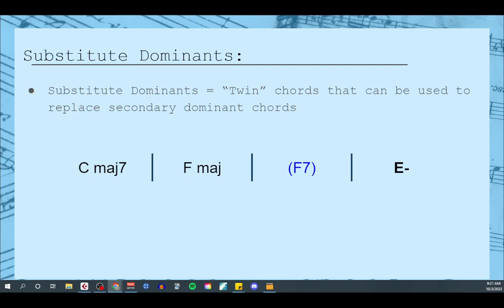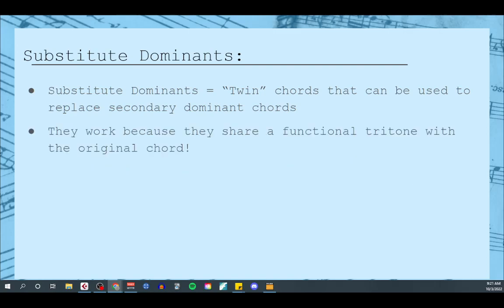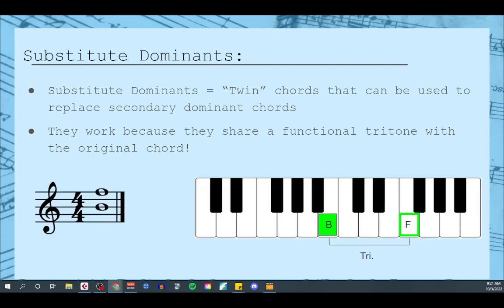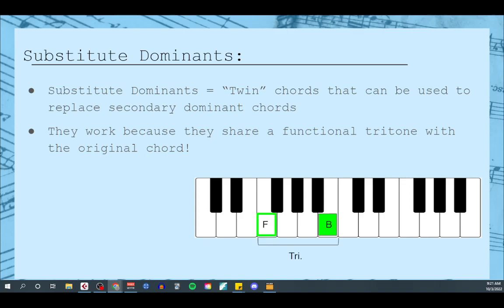The whole idea of substitute dominants has to deal with the idea that tritones don't change when they get inverted. For example, let's start with a B natural. A tritone is an interval that consists of 6 semitones. So if we move 6 semitones up from B natural, we arrive at F natural. But what happens if we try moving down from B? Well, surprise, surprise, we still end up at F natural, just an octave lower. The same exact notes are used in both cases, both a B natural and an F natural.